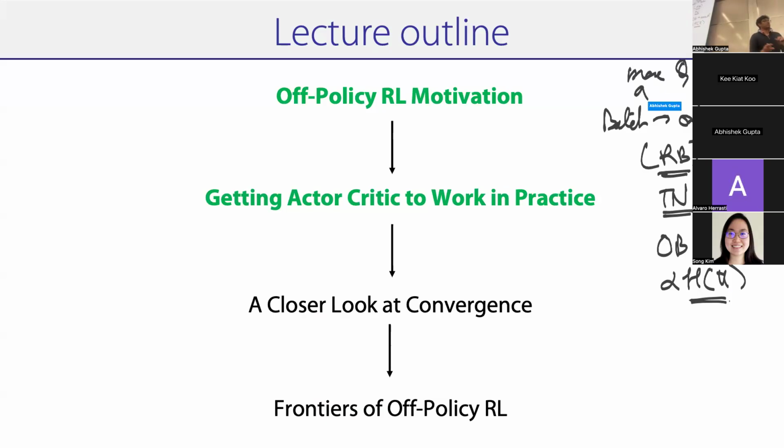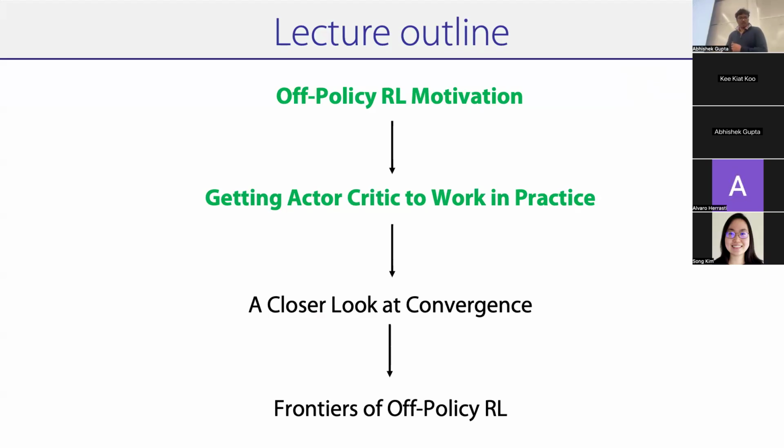Makes sense? A bunch of ideas, but they're not that far off from the basic idea of off-policy RL. They're just little tricks. But if any of you want to get rid of these tricks and just have a simple algorithm, that'd be great. But that's how the state of the art is right now. Okay. I think convergence is going to take us a little longer, so I'm going to end this 10 minutes early today, and we'll go over convergence in more detail on Monday. All right. Thank you.